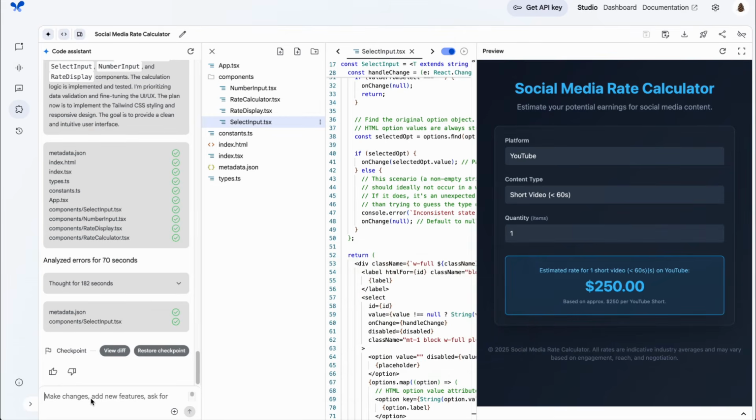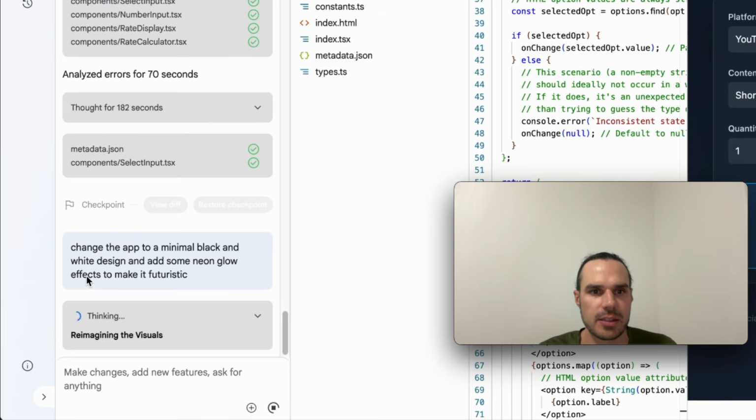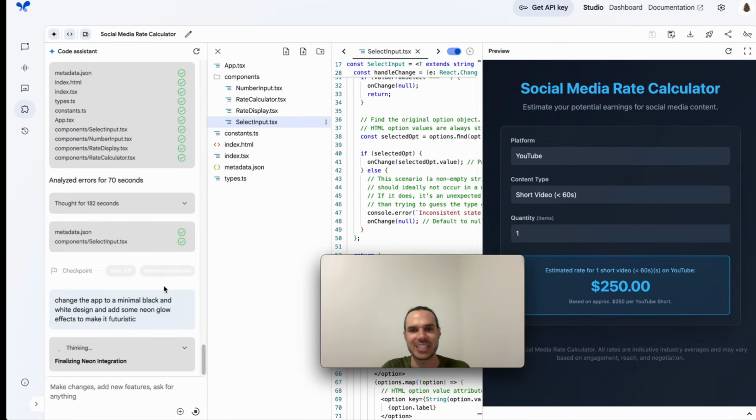say, watch this. All right, so I just said, this is where you make changes, right? So I said add a minimal black and white design, add some neon glow to make it more futuristic. So I'm going to change the color quick, and this is how you would bounce it back and forth. You could say, oh, you know what? My YouTube shorts are actually 350 or 650, and maybe you could also prompt it, discount. So once they get 3 or more videos, or once they do over 10, it goes to like enterprise. So if you're doing over 10 pieces of content, we just do a flat rate, and that's that. You get up to, et cetera, et cetera.